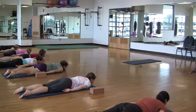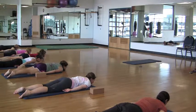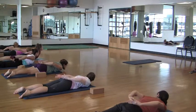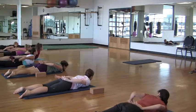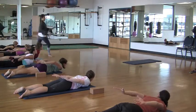Again, just like you did in Cobra Pose, press down through the feet. Good. Press down through the hips and the stomach. Now you're going to reach your arms back behind you and have them facing each other, and lift the chest up off the ceiling. So you're not clasping your hands, you're just reaching them strongly back behind you. Good. You guys got it.